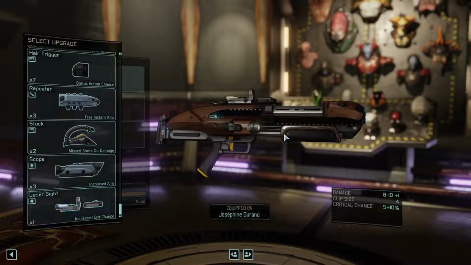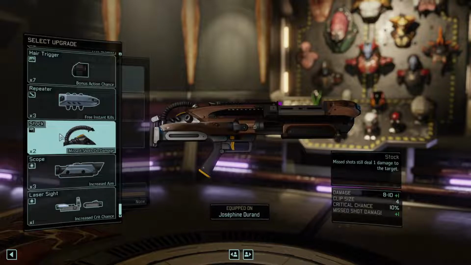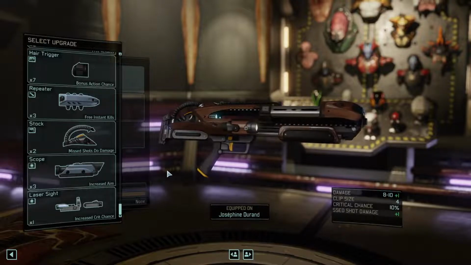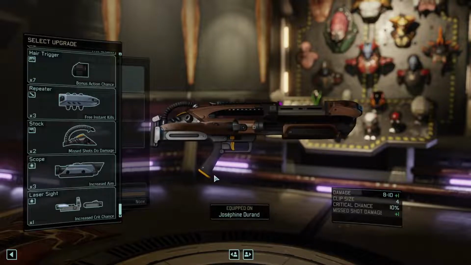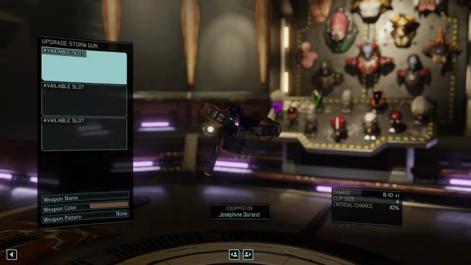XCOM 1 had its issues, but they were all due to the art style, which wasn't that bad. Sure, it looked a little cartoony. Nobody's denying that. But they looked functional. XCOM 2, the issues are clear, especially in the plasma guns.